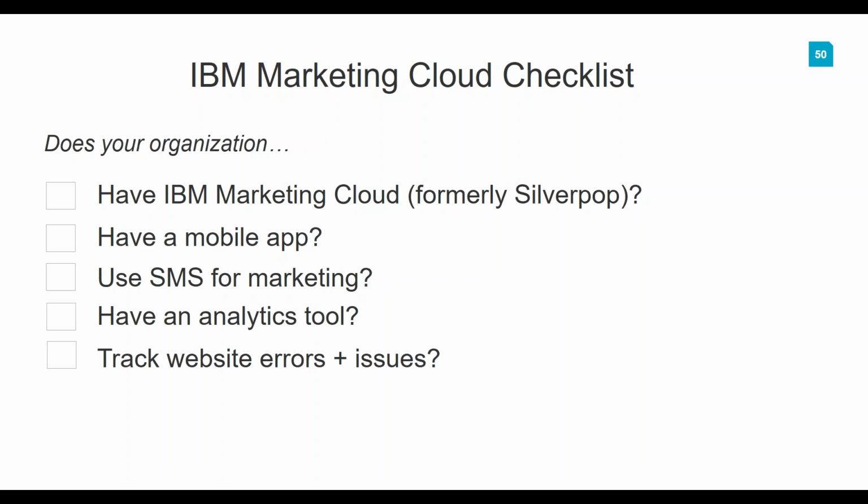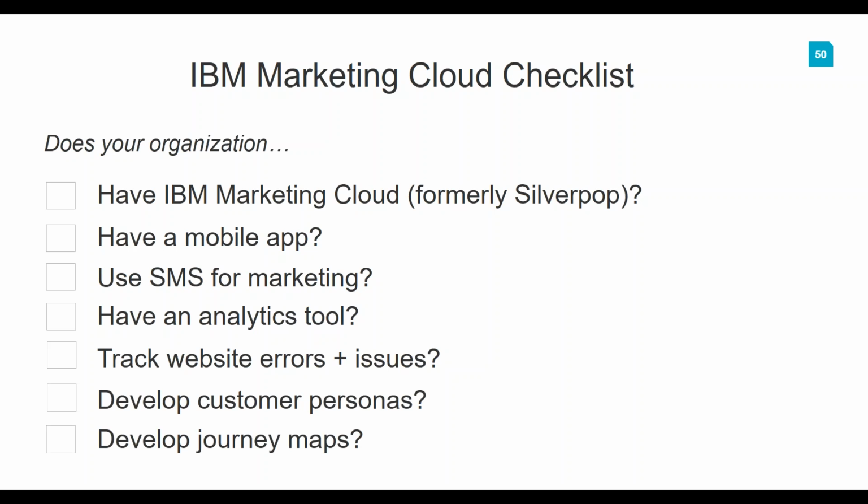Are you tracking website errors and issues? And specifically related to this, how much revenue is being lost by website errors and issues on your website right now? If that has the potential to be a huge revenue loss for you, you might want to think about tea leaves. And then, have you developed your customer personas and journey maps? If that's something that you're still working on and you're looking for the tools to assist you with that, Journey Designer and Journey Analytics would be great to think about for that as well.